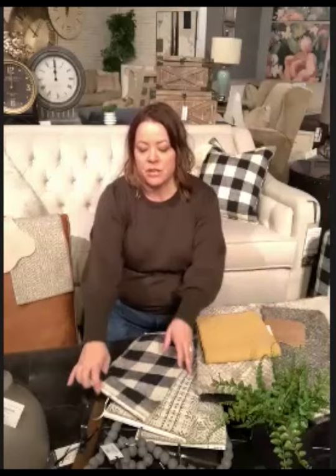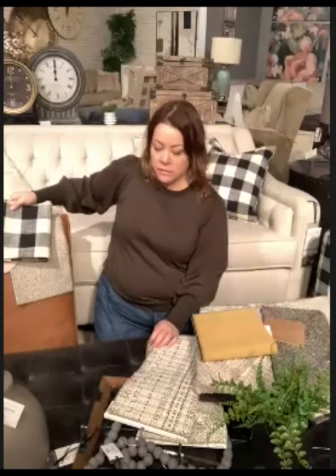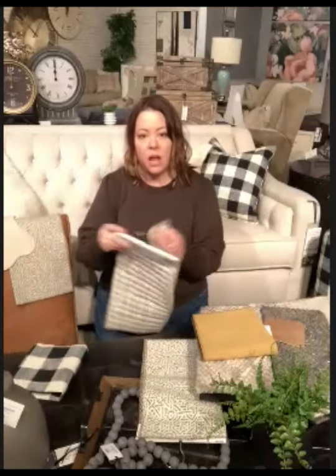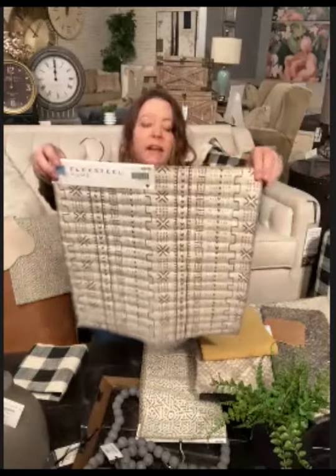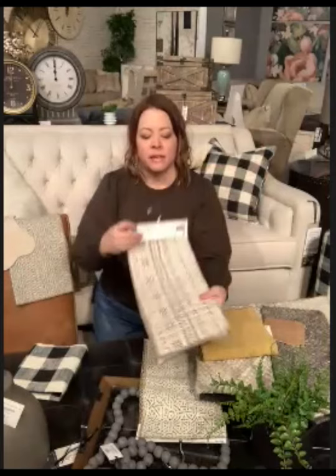You can see how pretty all of this is together. It's a very neutral palette, but when we start punching it up with some pattern — you like the Buffalo — we're going to do those as pillows. We also like what's called mud cloth, which is a fun trendy print. I like to stick to trends in things that are removable — I call it non-committal. I'm getting a couple of pillows; when I'm sick of it, I can get a new pillow cover.